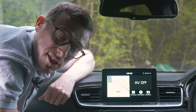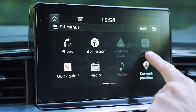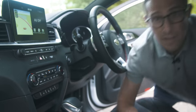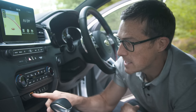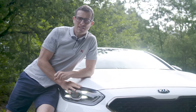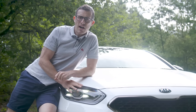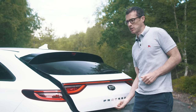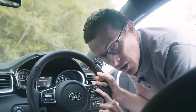The Proceed range kicks off with the GT Line, which gets an 8-inch touchscreen with Apple CarPlay and Android Auto and built-in satellite navigation. There's also a little screen between the dials, dual-zone climate control, heated front seats, and even a heated steering wheel. It also gets plenty of safety kit such as auto-emergency braking, lane departure and driver attention warning, and high-beam assist. The next level up is the GT Line S, which gets a powered tailgate, 10-way electrically adjustable front seats, and adaptive cruise control.